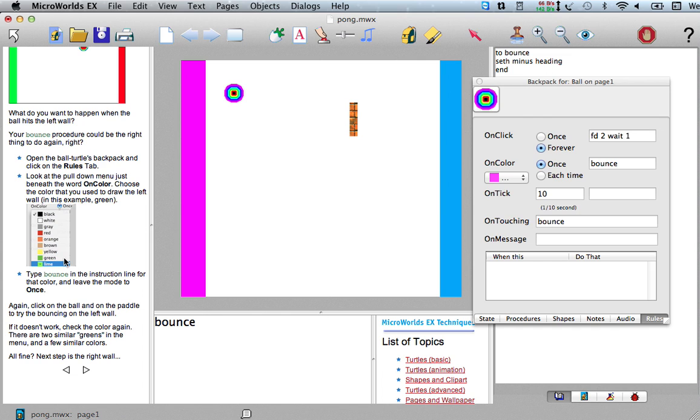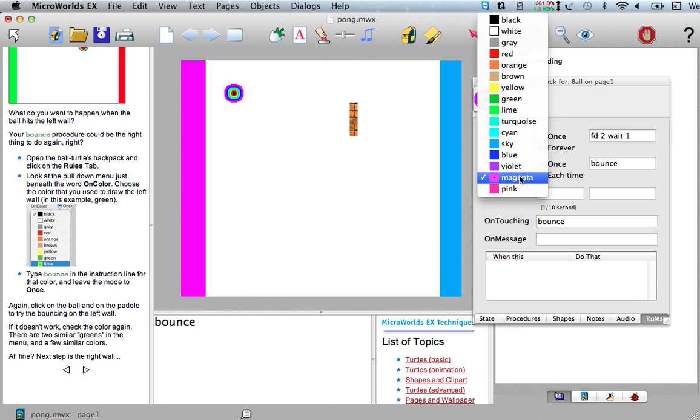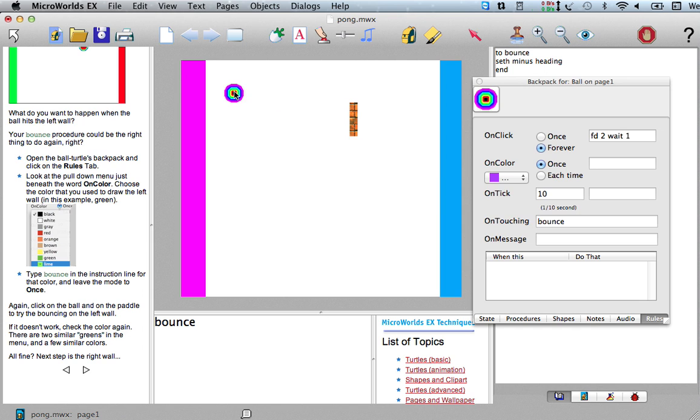If it doesn't work, check the color again. Right, because if you picked green, there are two colors that are kind of close to green. So if I had picked violet, then this wouldn't work. But hey, there. It just keeps going. Oh, it did work. So I guess there are colors close enough. And this is interesting.